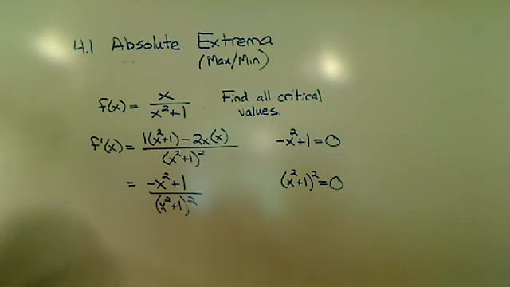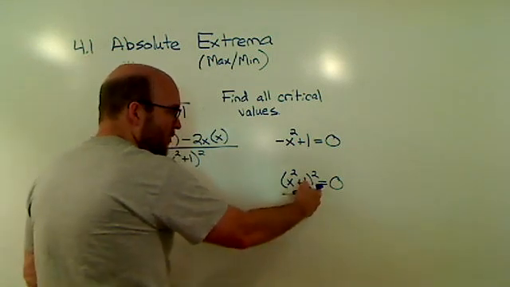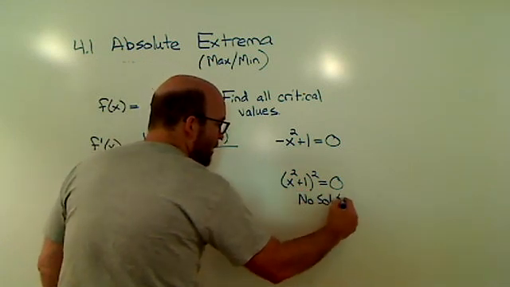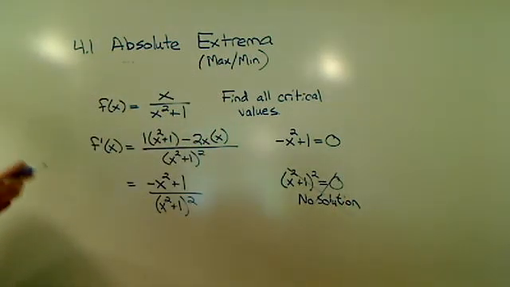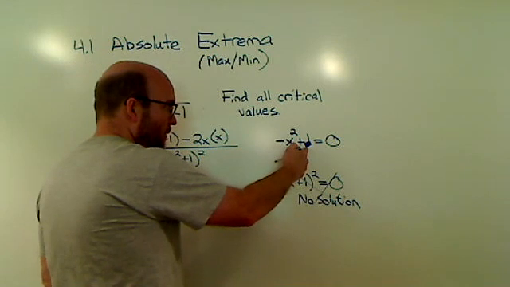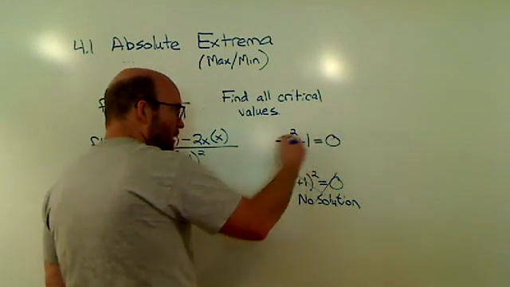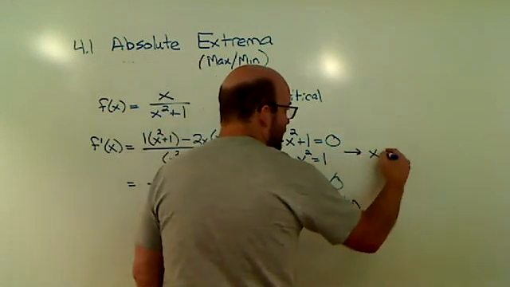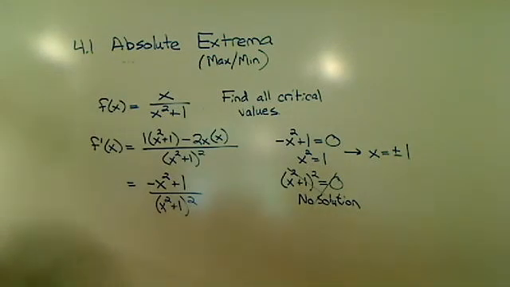And you should probably be shaking your head at me right now saying, well, you just talked about how x squared plus 1 can never be 0. That means x squared plus 1 squared can never be 0. So this is going to have no solution. I wanted to write it out to make sure it's clear it's something we have to check, but there's nothing coming from that. So at no point is the derivative of this graph undefined. So all we're doing then is solving this last equation. There's lots of different ways you can solve this, but if you subtract 1 and then divide both sides by negative 1 to get x squared is equal to 1, you'll see pretty quickly that x is equal to positive or negative 1. Okay. And that's all we're doing right now.